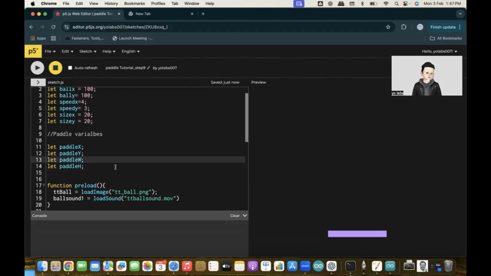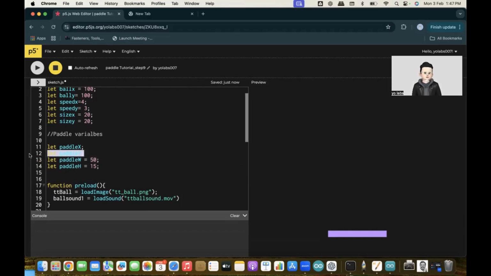So it will be very easy. I can do it here only. Paddle height, let's say, what do you want? 30, 20, 15? 15 is good enough. Let's put 15. Paddle width, if I want 60, I can put 60 here. But if I want it directly in proportion of my screen size, then I can't do it here, right? But right now I'm doing it 50. Paddle Y, that will be continuously changing.